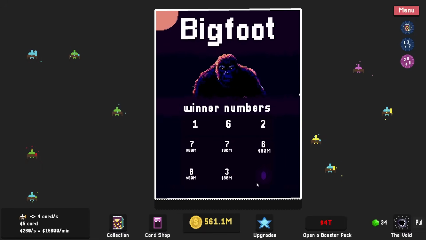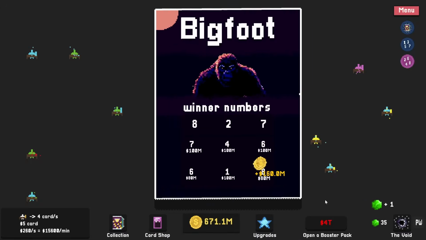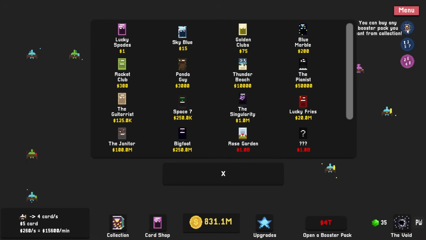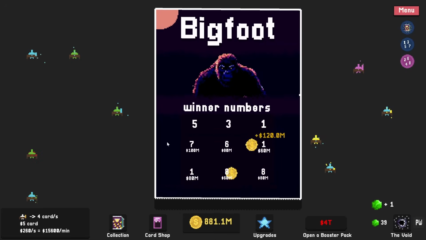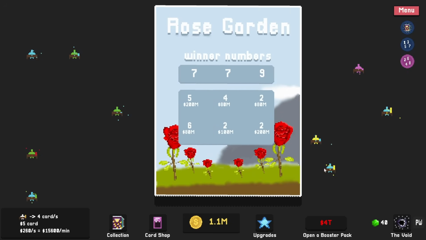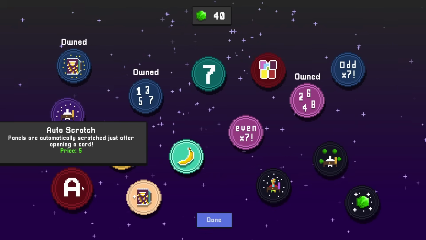If the next Rose Garden doesn't win enough to play it again, then we're gonna prestige. We're not even in the trillions range to buy a booster pack. So this one feels kind of like a waste. We get so close to 1 billion. And there we go, just enough to buy it with 2 duplicated numbers again. And that one didn't win at all. At least we got 40, so at least we can spend a bit more in the void.